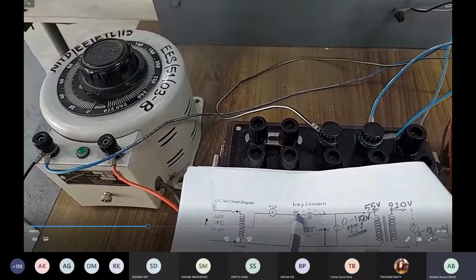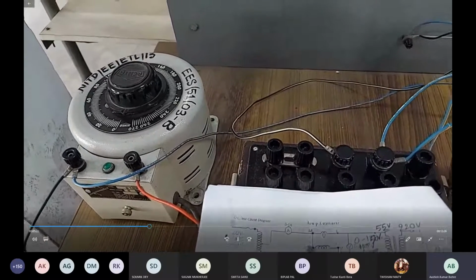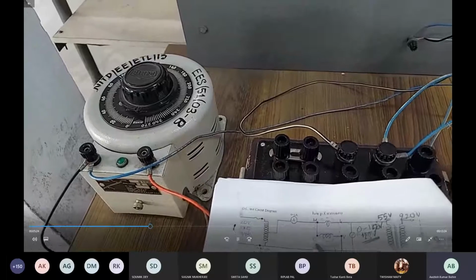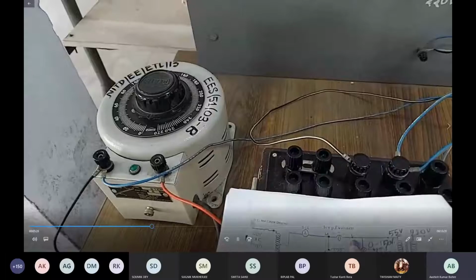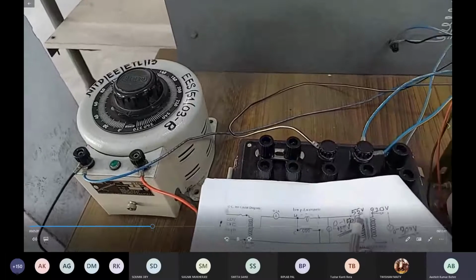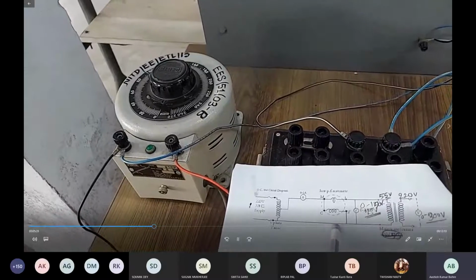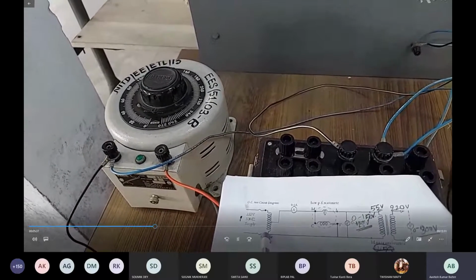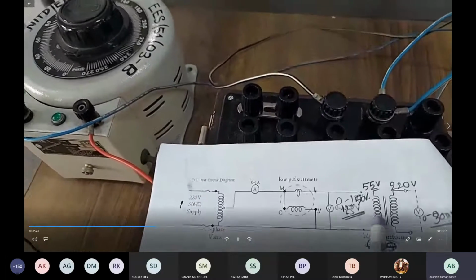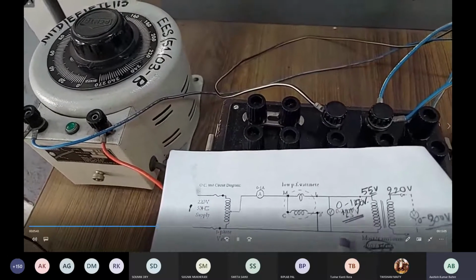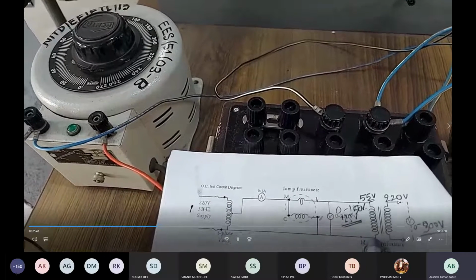After that, the M terminal of the wattmeter: M to C short. M to C short. C stands for common, and L means the load will be connected after that. So the L terminal goes to the primary winding, the 55 volt side. After that, V is again connected to the negative of the single phase variac, and the same terminal goes to the other terminal of the primary winding, the 55 volt side.